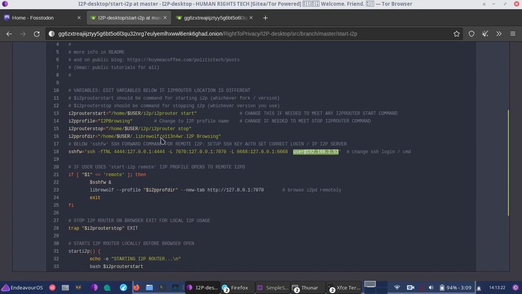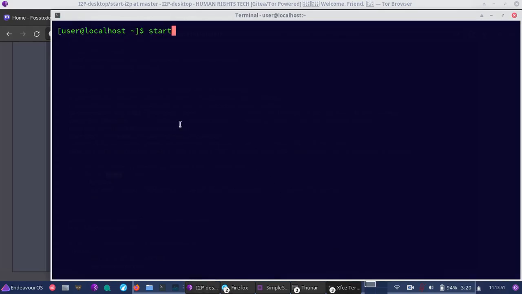So today's video goes through how to set up the remote I2PD browser using the Start I2P script and the I2PD remote desktop shortcut, all provided in the I2P desktop setup that I created to try and help users get started with I2P. So only if your shortcut has remote as an option. The execution of this will be something like this, Start I2P remote, and that's going to utilize the SSH command, which you have edited as I just went over. And so that will use it remotely, and you'll be able to have both on your desktop.